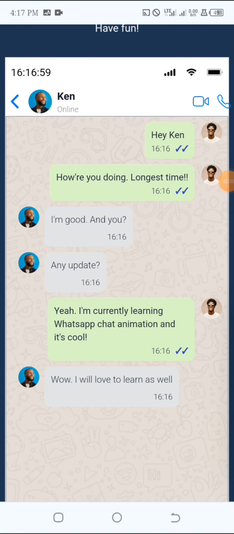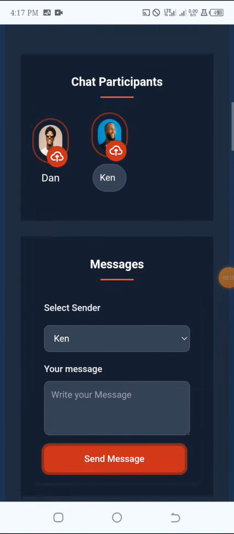Okay, now the next and the last phase is the animation. Talking about animation, that is when you now see it pop up accordingly. Actually, the first one will pop up, the second one will pop up, the third one will pop up, and the fourth one will pop up, like that till the end. So that's what we're going to do. Accordingly, we'll now animate it. Right, so let me show you.